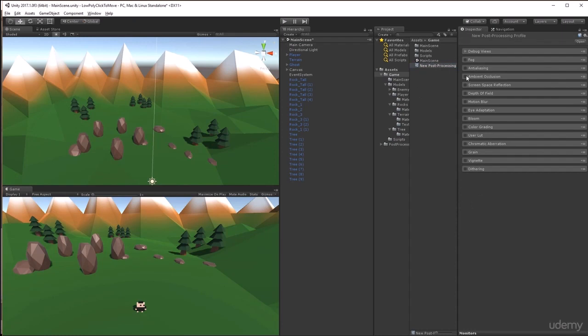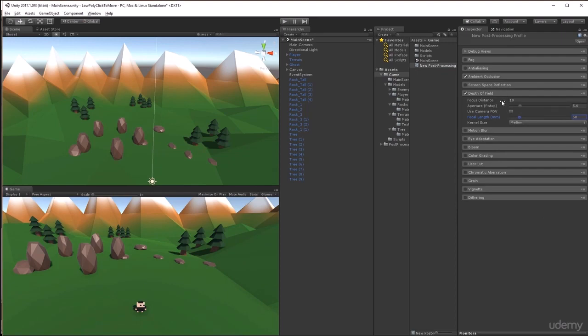Go back to it now and let's tick ambient occlusion. So let's add a bit of depth of field, so put in 8 here, 6, and we'll just increase that so we get a little bit of blur on distant objects.